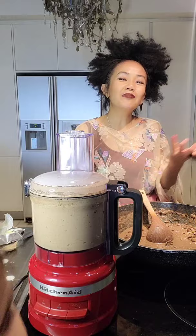Done. Yay! So yeah, try it out. Now you can pour into the jar and then let it cool down in the refrigerator. So take care, peace, and stay safe. Dress up and cook. Bye!